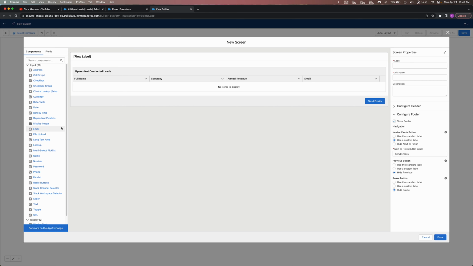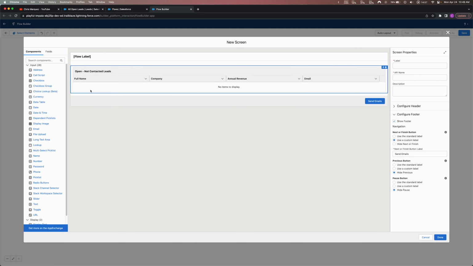And like I said, we also want to allow the user to customize the email that we'll be sending out. And just to let you guys know, I think I'm also going to make a video on a similar thing to what we're doing here, but instead of letting the user choose what's in the email, we'll have the flow grab it from an email template or something. So if you guys are interested in that, let me know, subscribe so you can be ready for that. It'll probably come out in a week or two.